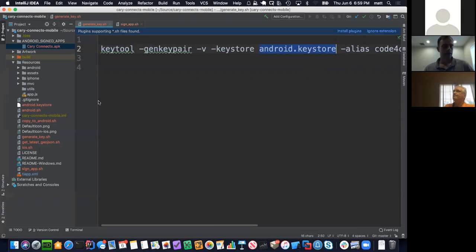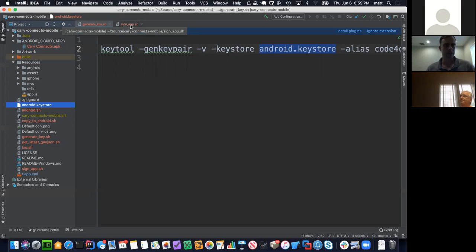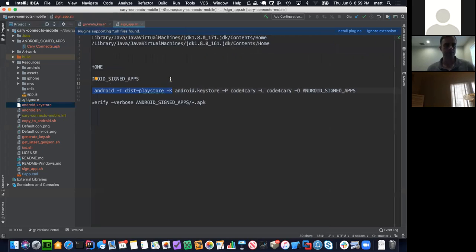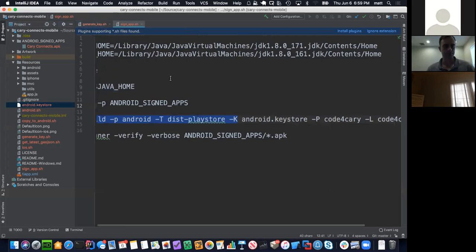And that's, so now that we have a key store, this Android key store file, the binary file, you can now use Titanium to build with it. So that next script, and I'll probably post this, some of these, it's no big deal. When I run the sign app script, here's what I'm sending to Titanium. I'll make that a little bit bigger too.